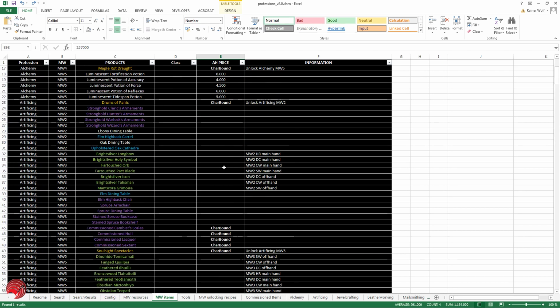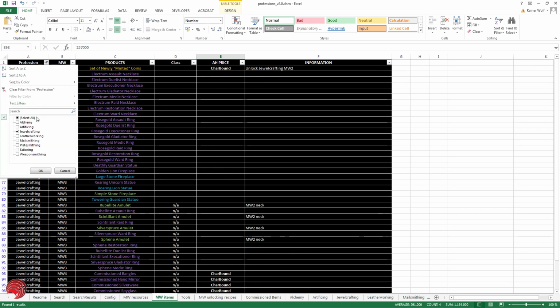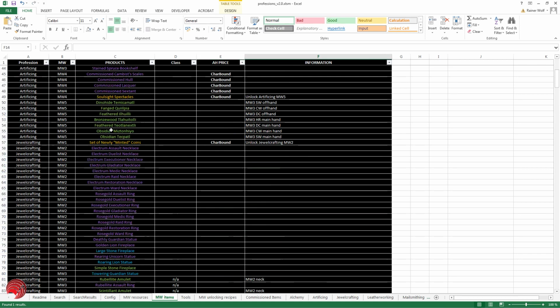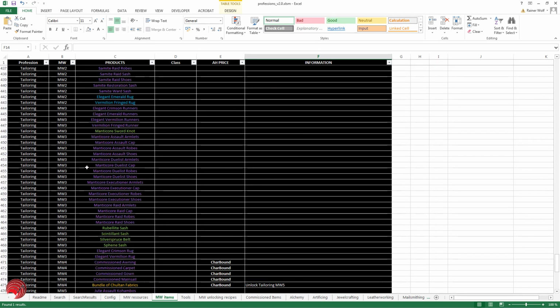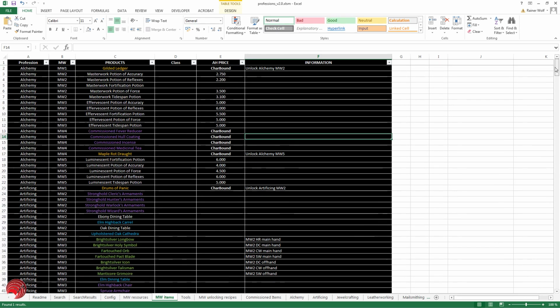But yeah, most sheets also have filters here, so you can select whatever profession you want, of course, and then go quicker through the items, because there are quite a few items in here. Let me see. Yeah, there are 512, because it has a header row. 512 final items in Mastercrafting, which is pretty crazy.